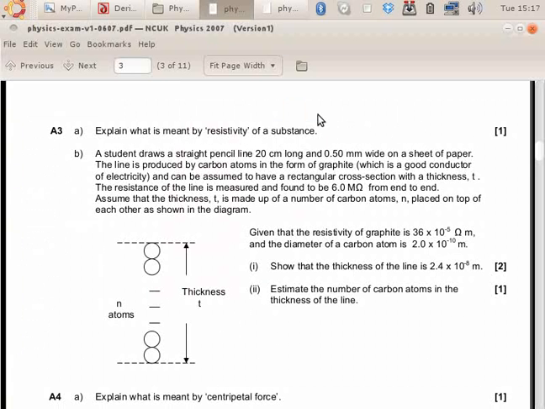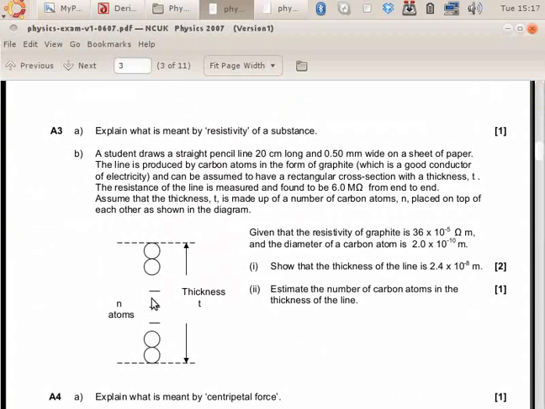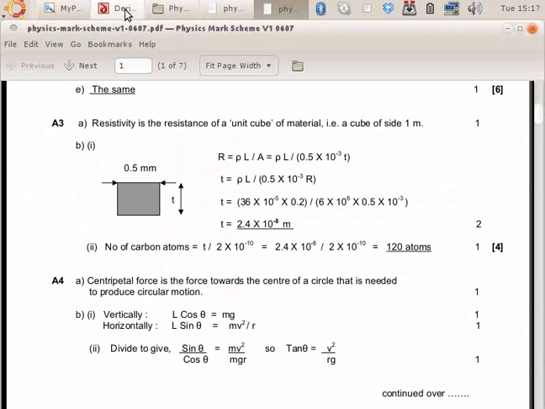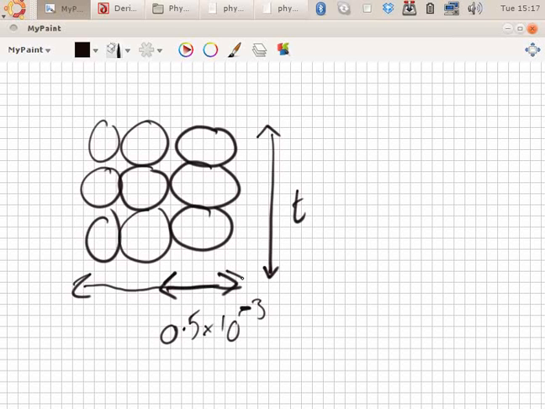You see, I don't think this diagram is very good, because I think what they're not showing you on this diagram is the fact that you have many of them stacked together. You would have to, because if you drew this pencil here, it's not going to be just one line of atoms. It's going to be some of them stacked together. But this 0.5, that's actually the total thickness. Okay? What's the diameter of one of them? Yeah, and then the diameter of one of them is 2 times 10 to the minus 10 meters.